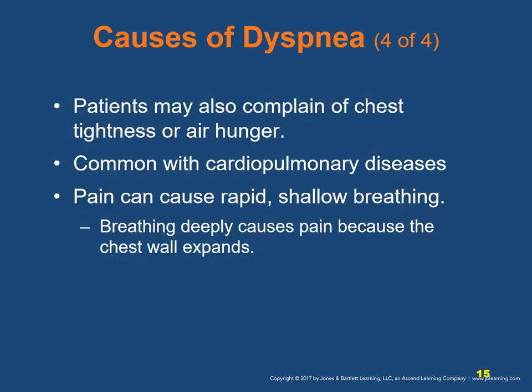Besides shortness of breath, a patient with dyspnea may also report chest tightness or air hunger. Dyspnea is a common complaint in patients with cardiopulmonary diseases. Congestive heart failure causes the heart to pump inefficiently and deprives the body of oxygen. Pulmonary edema is a condition associated with congestive heart failure.